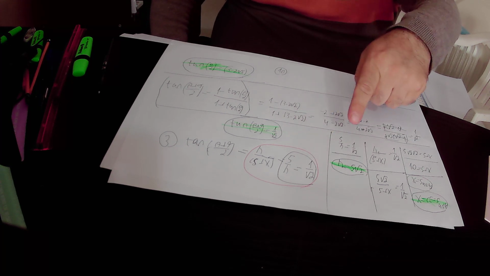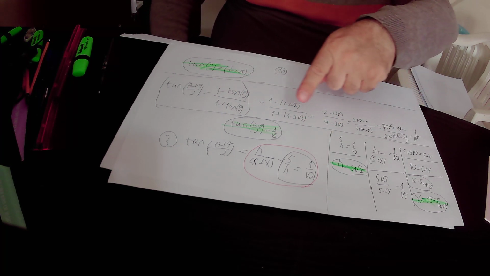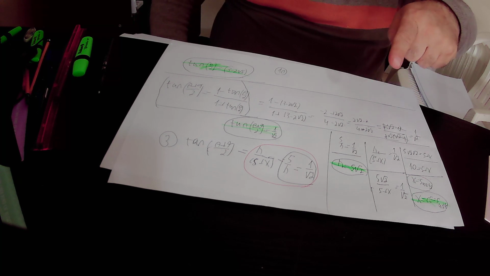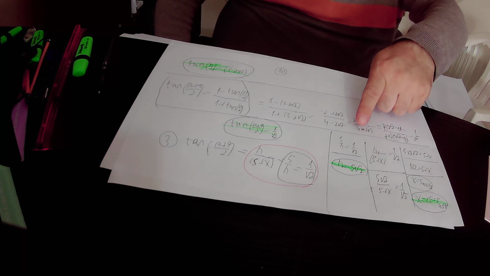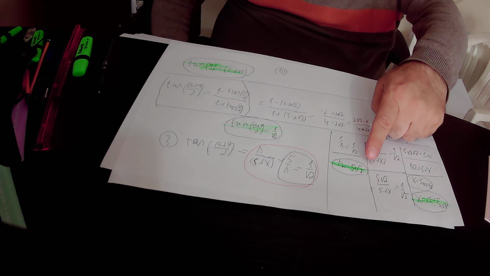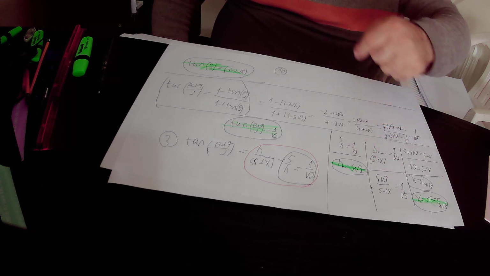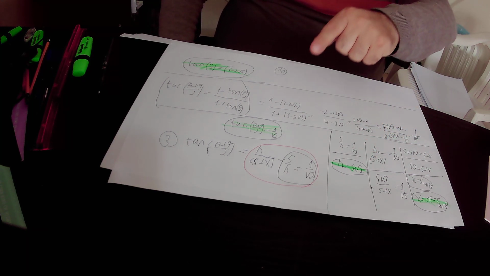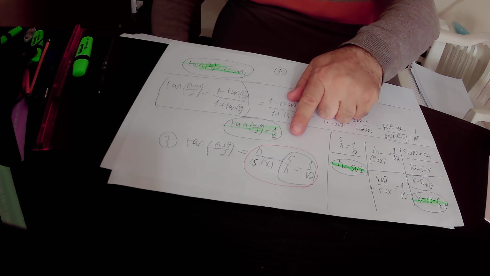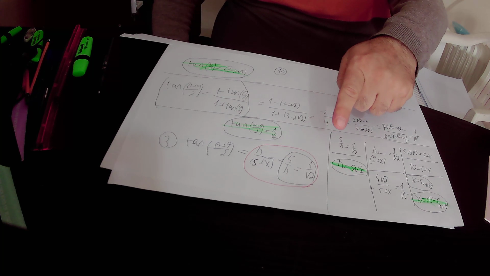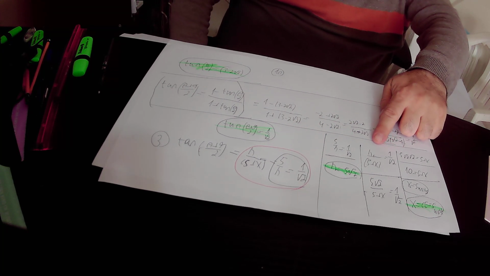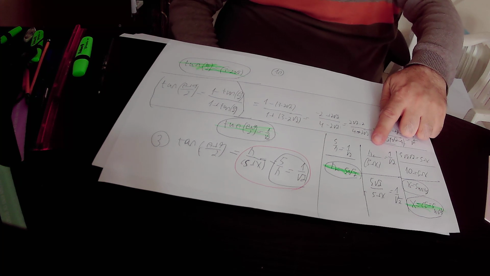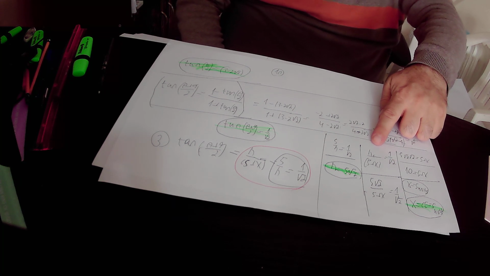We just found that tangent of theta plus alpha over 2 equals 1 over square root of 2. So from equation number 3, we derive that 5 over h equals 1 over square root of 2, and multiplying this equation we find that h equals 5 times square root of 2. Then we derived that h over 5 plus x is also equal to 1 over square root of 2, and we can substitute h by 5 times square root of 2.